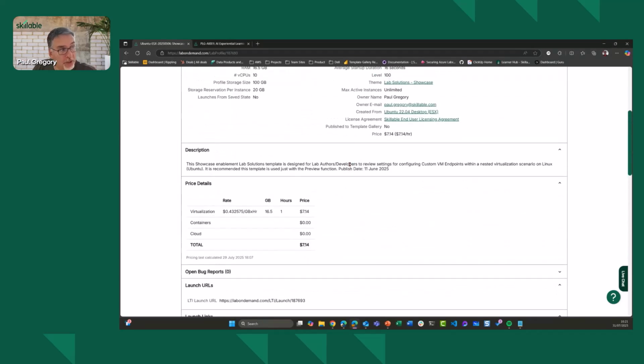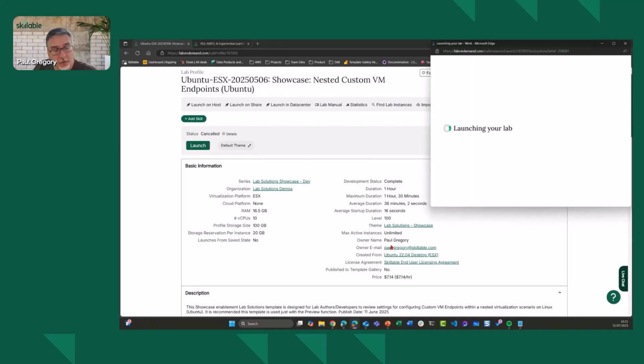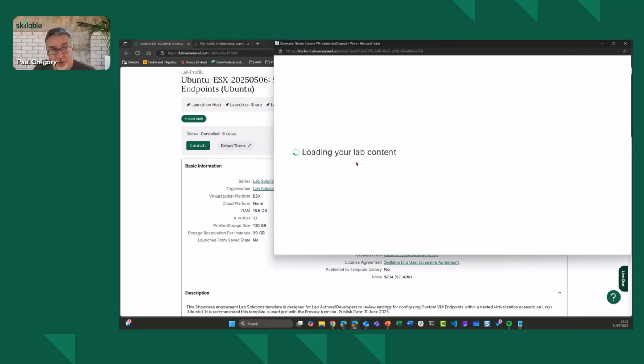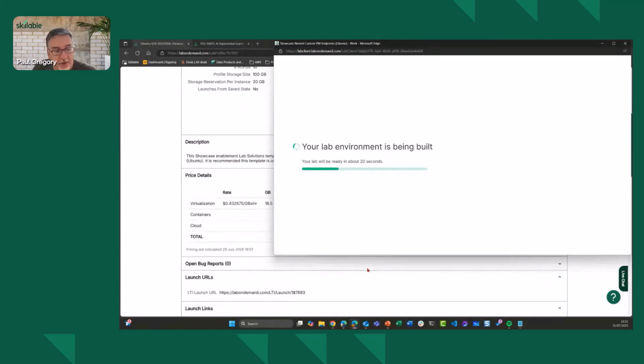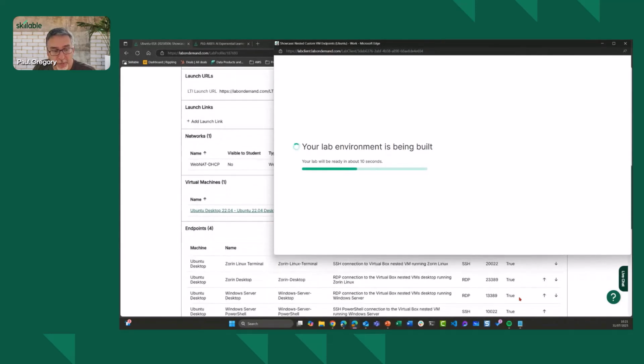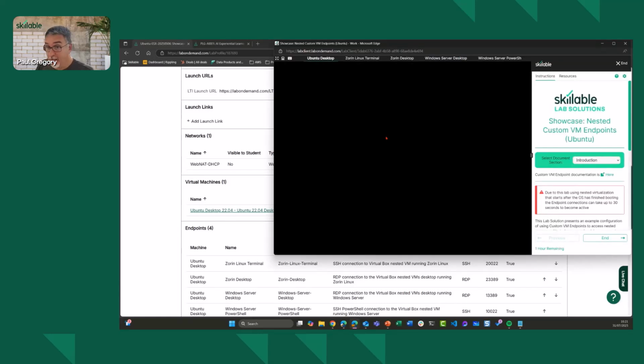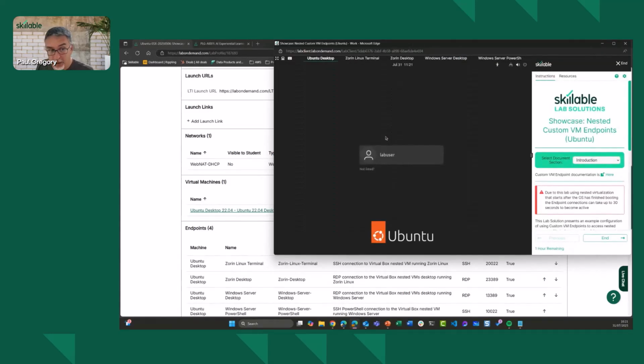If I was to launch this lab, we'll get the endpoints listed across the top. Then I can change the order of them here, and that would reflect in the lab client when I refresh the lab client. So if you wanted them in a specific order, you could have them in any order you needed. Whereas before they were in per VM alphabetical order. So you had all the stuff for the first VM, all the stuff for the second VM. Now you can have them in any order that you actually want.